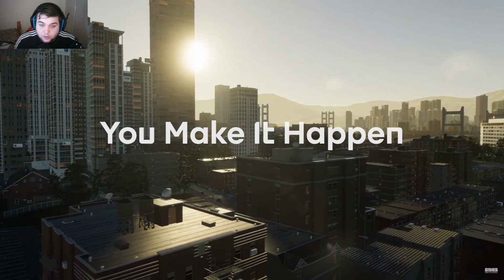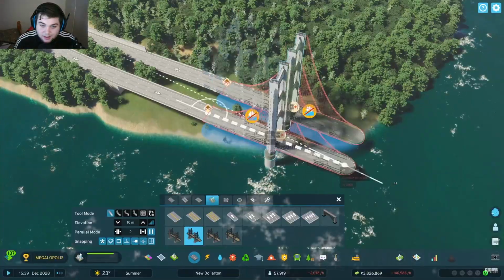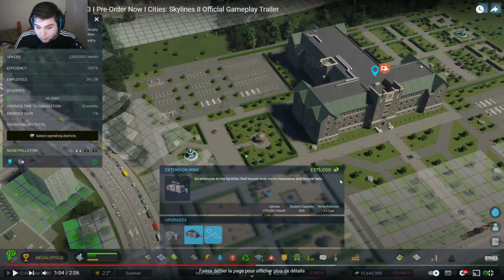Let's look at the other stuff now. Oh, yeah, lens flare. And that double bridge. Extension wing. Whoa, that's a high price. Upkeep 75,000 per month. What the hell? That is a high upkeep. Extension to facilities at the house is even more classrooms and lecture halls. Okay, so it's for 500 student capacity. I'm gonna guess it makes the building quality better as well. I would hope.